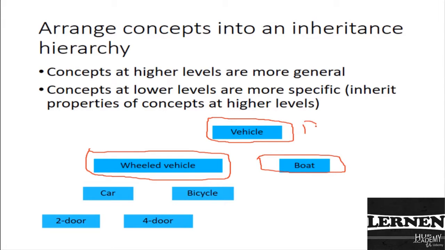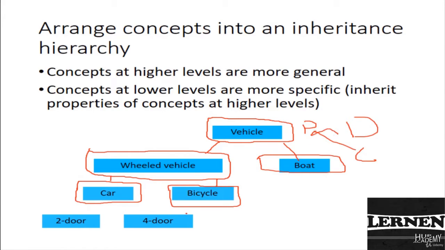So this is our parent class, which is vehicle, then the child classes, and you can see the properties of that vehicle class. We have the car and then bicycle. These are the properties of that class, and this is the parent, and these child classes are derived from this parent class. Then we have the properties of car, which are 2-door car and 4-door car. So this is the simple hierarchy of inheritance.